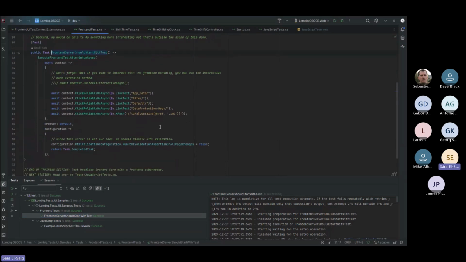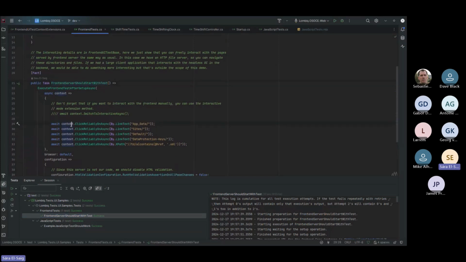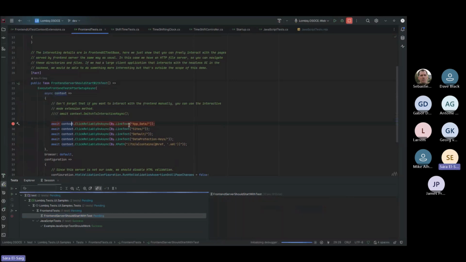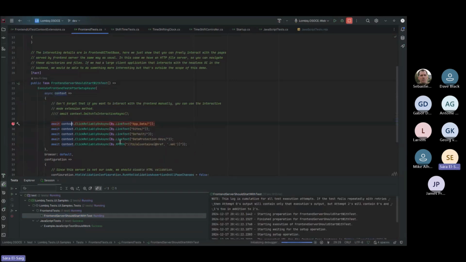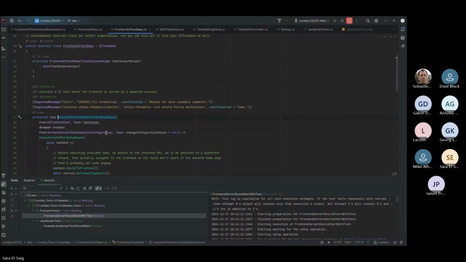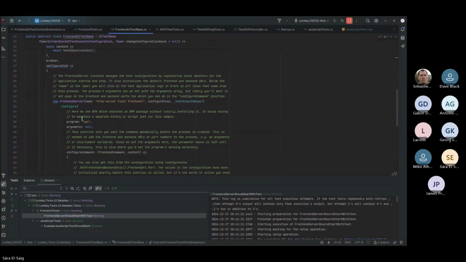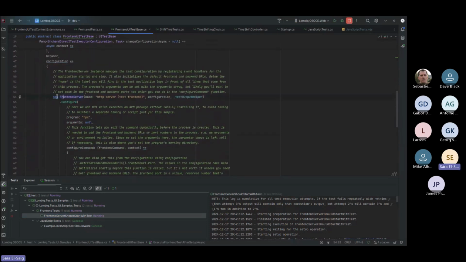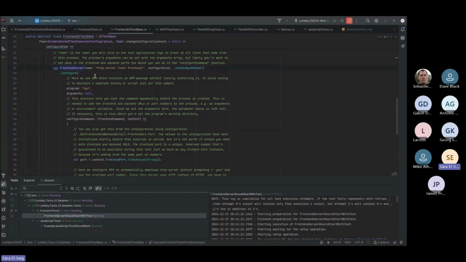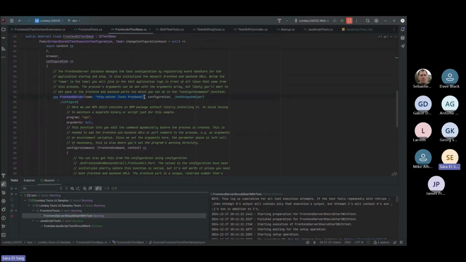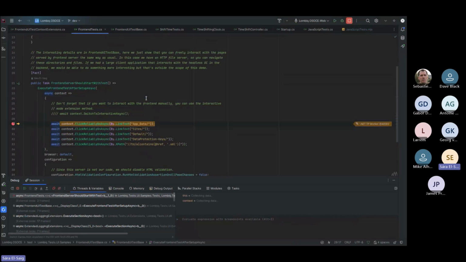And because of that, if we want to do UI testing, what we would want to do is do UI testing in a way that we can interact with that front-end application. And for that purpose, during configuration, I've added this front-end server class, which defines an application that would be invoked just as a subprocess.